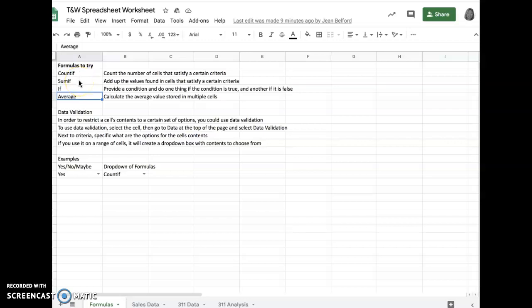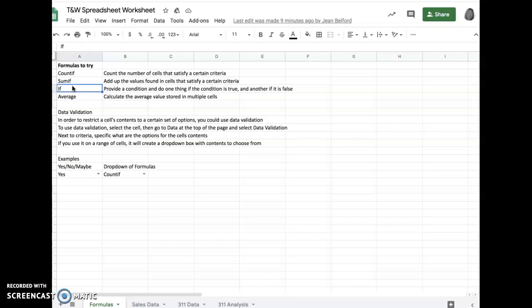SUMIF might be, if you're saying that those calls from Brooklyn lasted, you want to know how many of those calls lasted over 3 minutes. And if they did last over 3 minutes, how long was the call, in total? So first it would search down a column, identify all of the calls from Brooklyn, and then it would go into another column to add it up if it was over, as we said, 3 minutes.